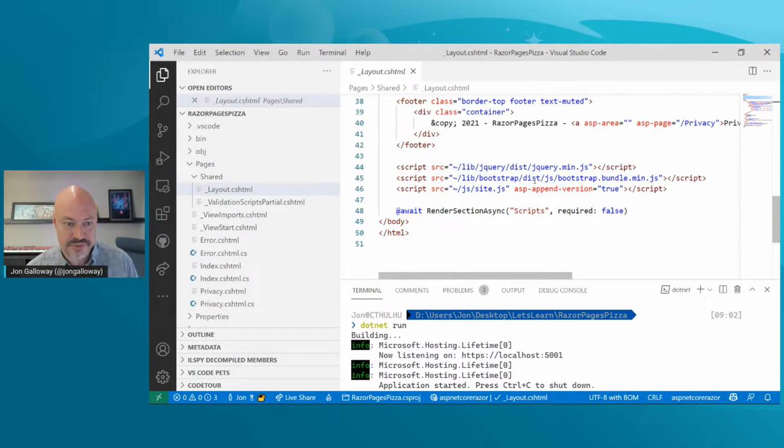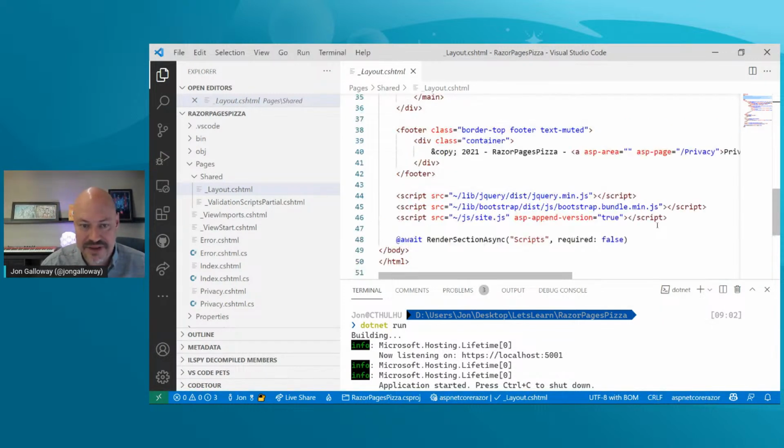You want to render your scripts at the bottom of the page. You don't want to block the page from loading. Also, a lot of scripts that interact with elements on the page are going to explode if they try and say, hey, add this click handler to this HTML, if the browser hasn't loaded that HTML yet. The script is going to be in trouble. So it's a general better practice to put your scripts down at the bottom of the page.